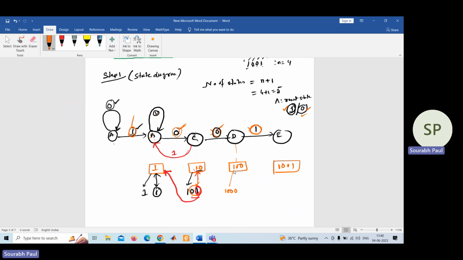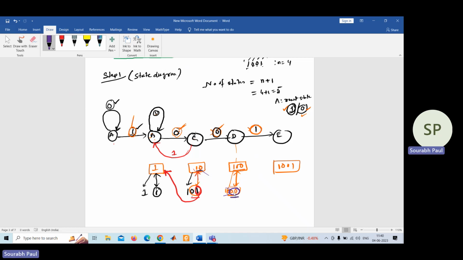Now if you see, D is a 3-bit detecting state. So you need to take 3-bit combination. Fine. Now compare these 3 with these 3. Are they matching? No. Then what you need to do? Take 1-bit less. So if you take 1-bit less, it is becoming 00. Okay. Then you need to take in the right direction. Means right 2 bits you need to take. 1-bit less means you have to eliminate the left side bit and the remaining right side 2-bit you need to consider.